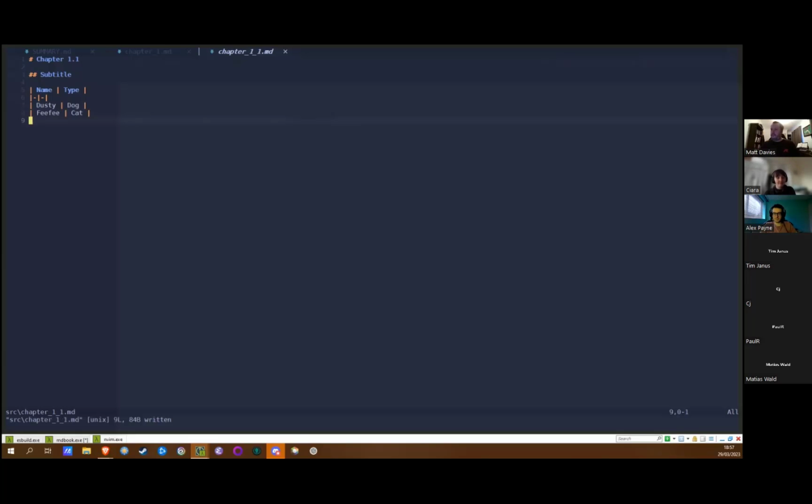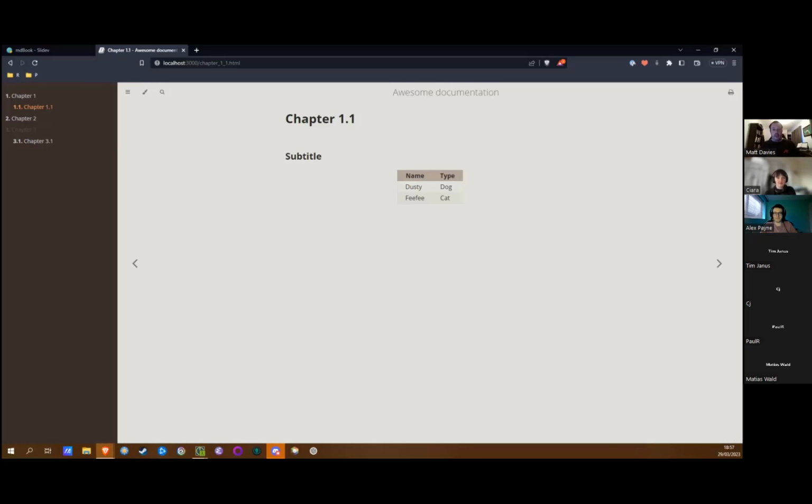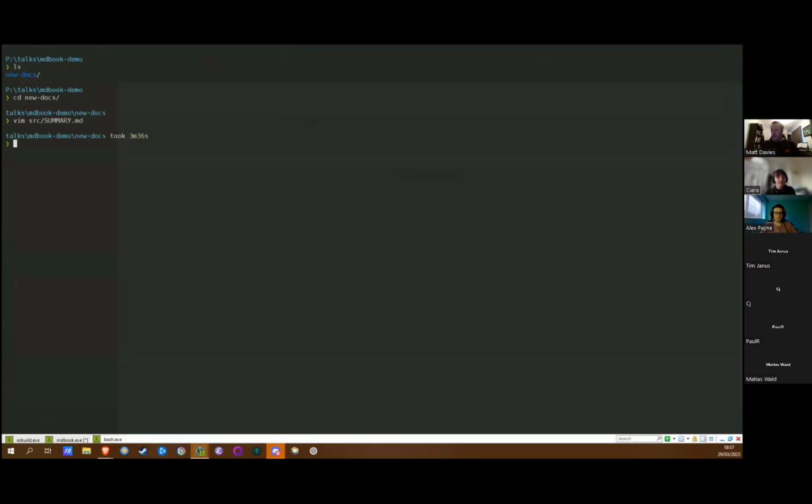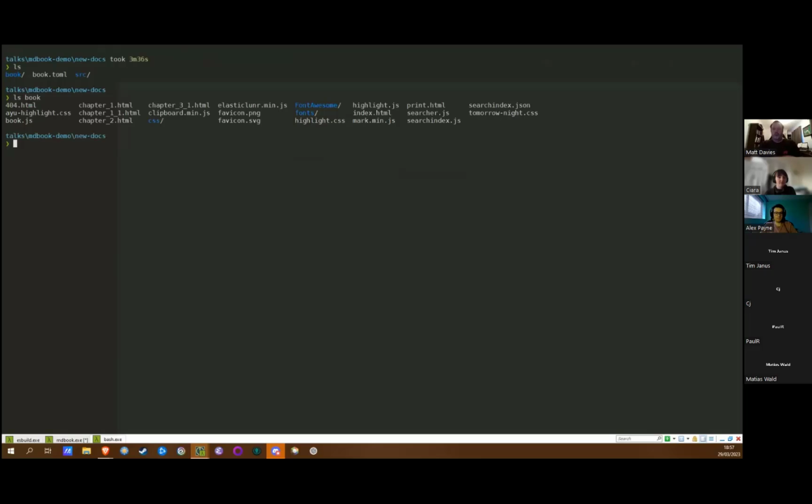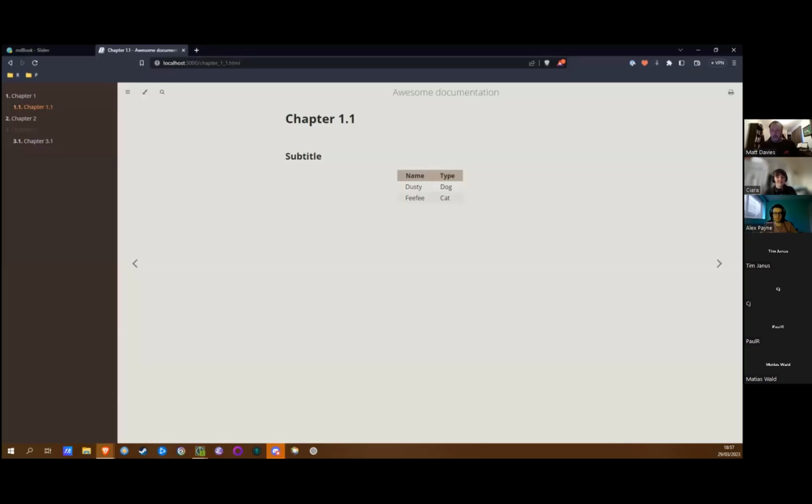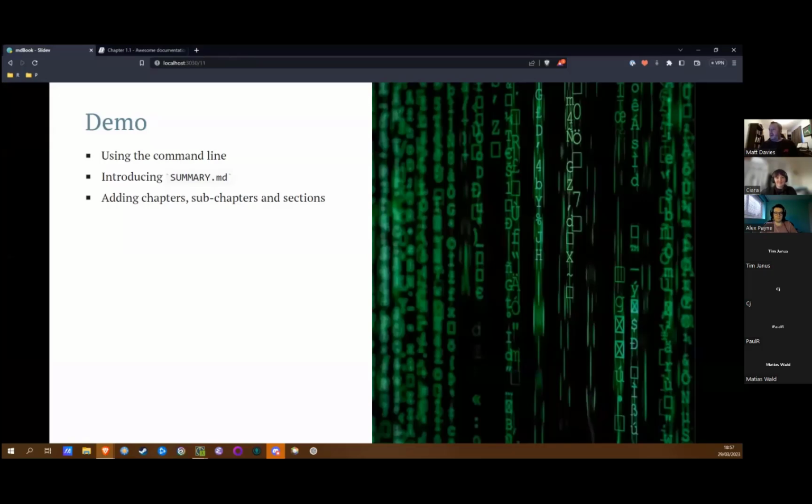Right. So that is basically it, really. Once you've done that, if you look into the book, you'll have your entire website there. You can drop that off on some server or CDN and just feed it to your consumers through the browser. Okay. So that's basically mdBook. You know how to do documentation in mdBook now. That's pretty much all there is. But it can go further.